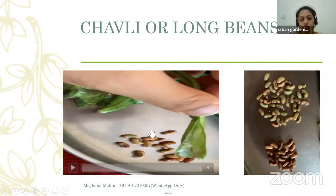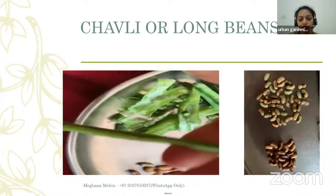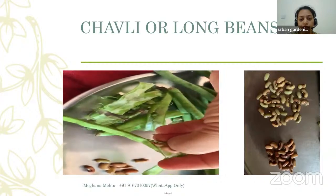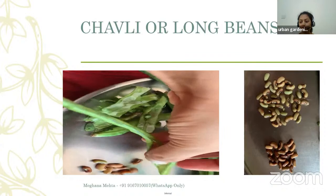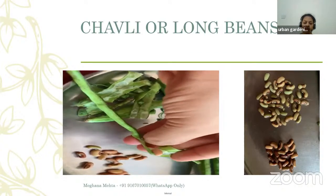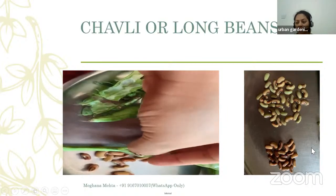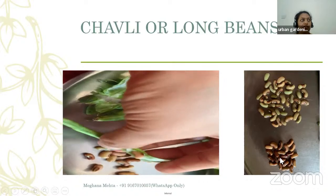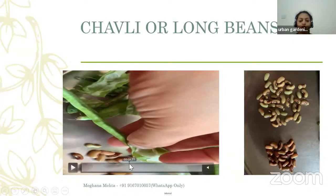This is the chavli or the long beans. When we sometimes get it from the market, we find that it's ripe enough and the seeds are there. So gently, very carefully take out the seeds. Once the seeds are taken out, separate them. Now these seeds are the ready seeds. These are ripened, they have started maturing. These are yet to mature.